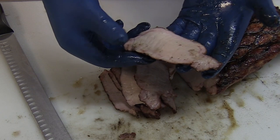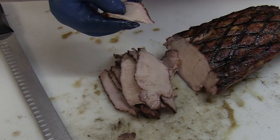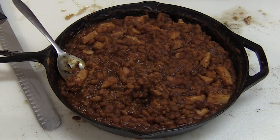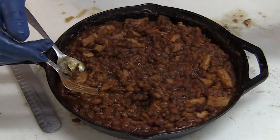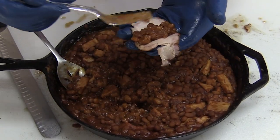So you can make a bean roll up. You can put a little beans in there and roll that up. Oh my goodness, look at that. You better put 2 or 3 beans. One's not enough. I'm going in for more. Look here. We're gonna make us a pork roll up with the beans in it there.